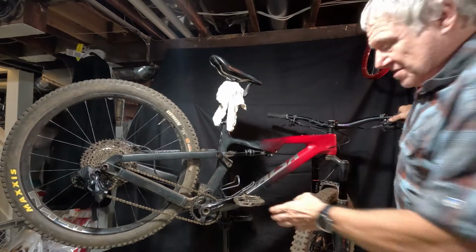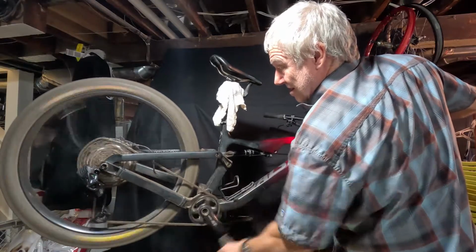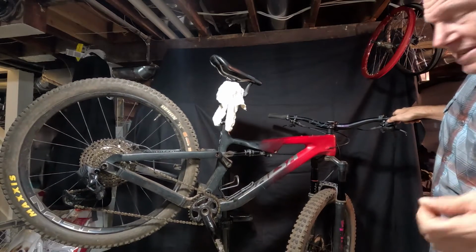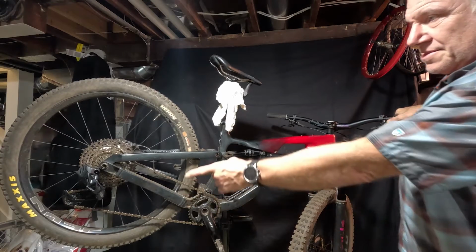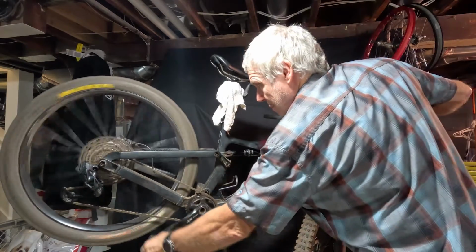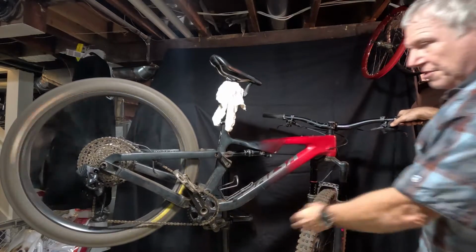So that's basically how it normally shifts now. Up push gets me into an easier gear, which is the bigger ring. Down gets me into a harder gear. The other adjustment I made was the push and hold. If I push up and hold, it'll just keep going until I let go of the button. So I'm going to push and hold up, and it just goes all the way to the top. Now I'm going to push the down and just hold it.